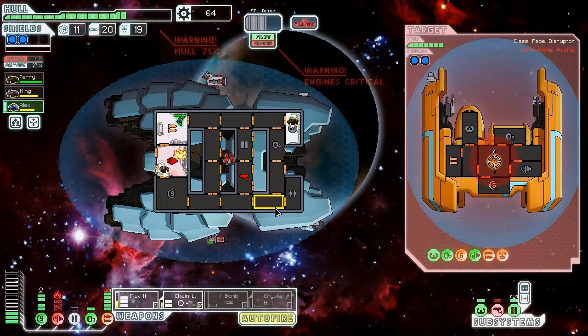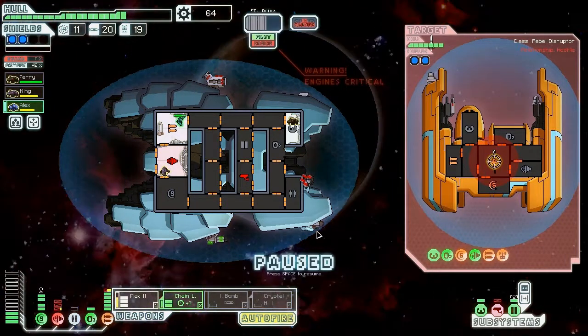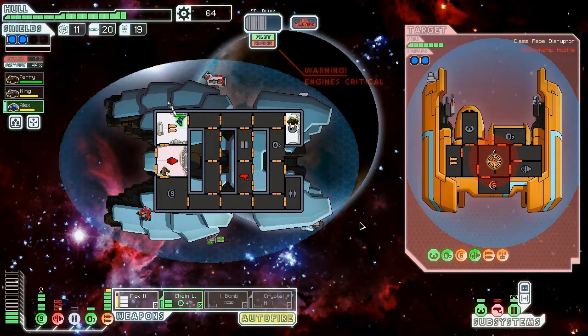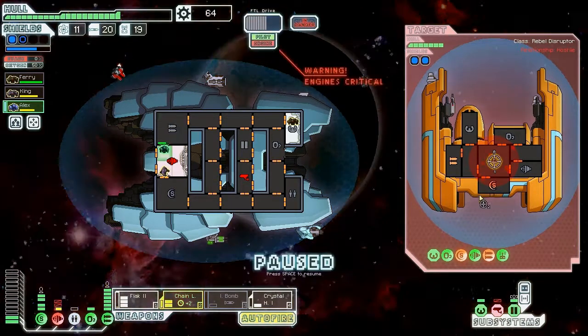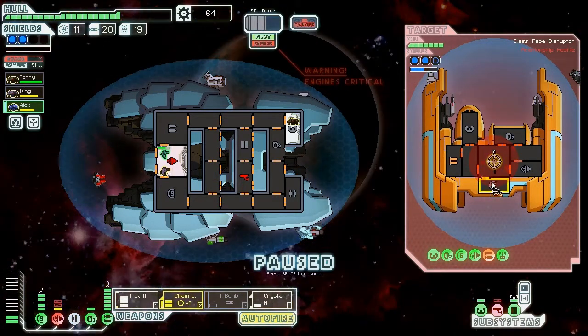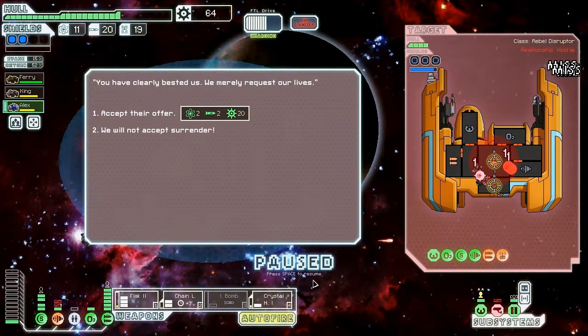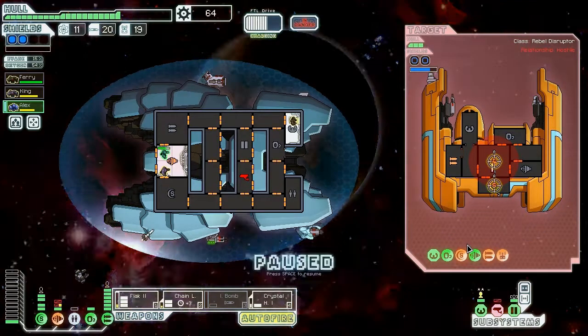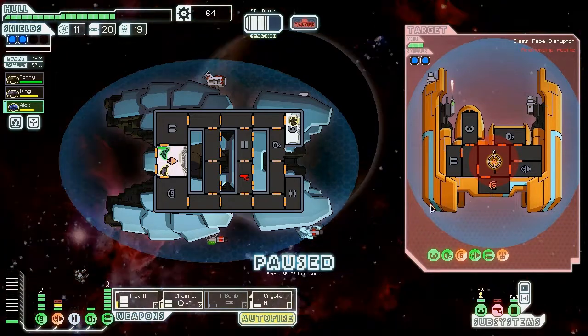Taking a lot of missile damage. Not appreciating it. Don't hit my weapons, please. Didn't. Almost did. And there we go. Now we can use another chain laser. And let's actually go for their shields. They're offering us stuff. Nah, we can kill you soon. Although the extra damage we're going to be taking is a bit obnoxious.